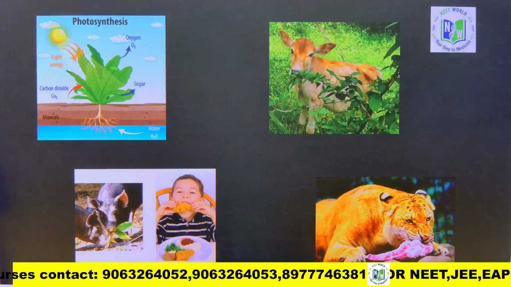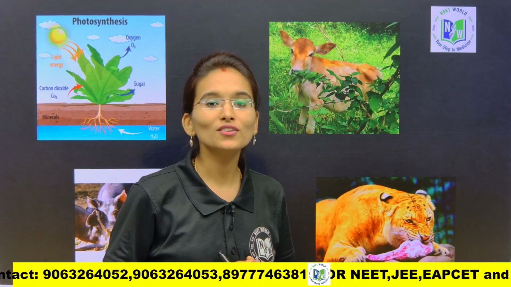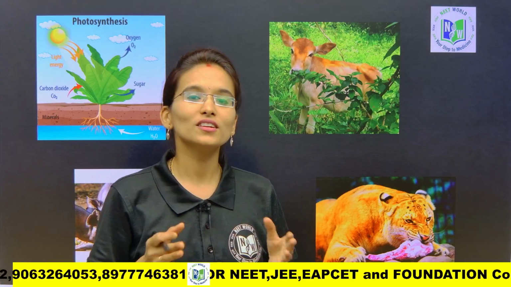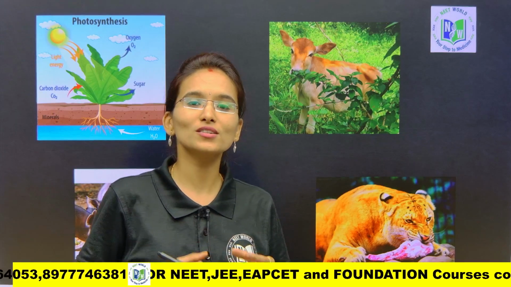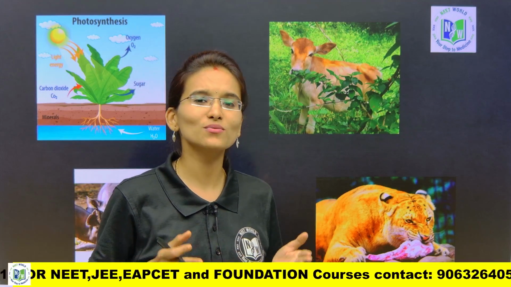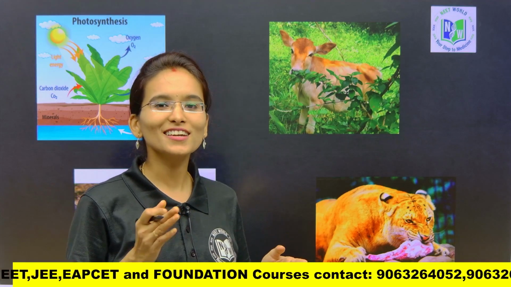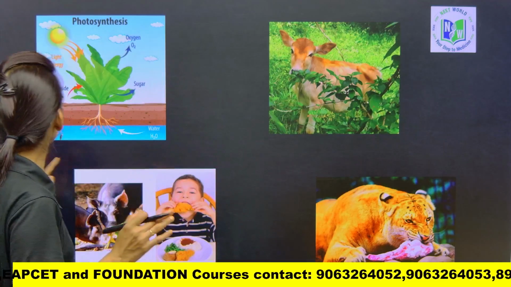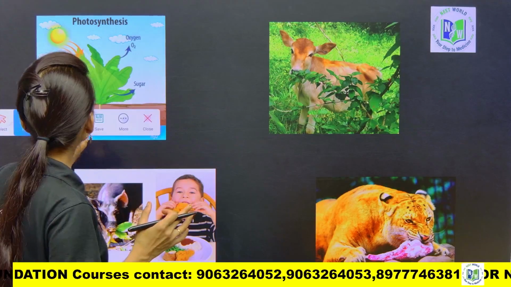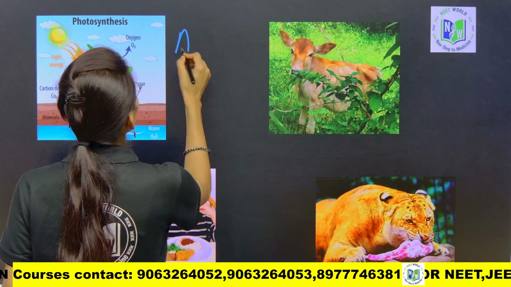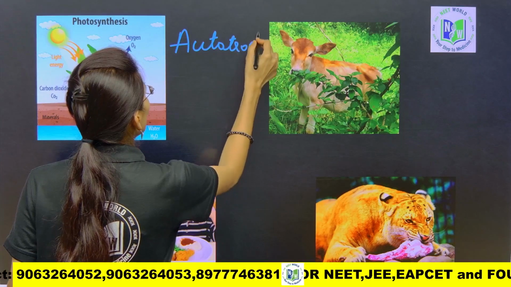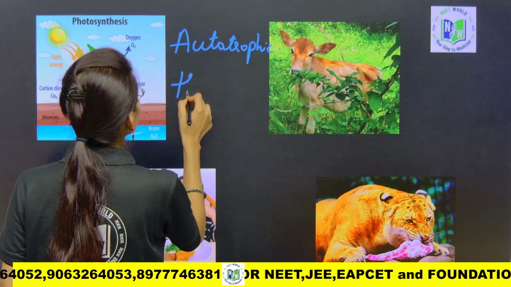So in today's session we are going to learn the different types of nutrition methods, and we are also going to look into the Holozoic mode of nutrition, my dear students. It is very easy to understand, just stay tuned until the session ends. Generally we have two different types of nutrition methods, that is autotrophic nutrition and heterotrophic nutrition. Yes, autotrophic and heterotrophic.